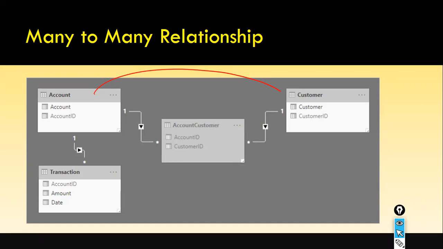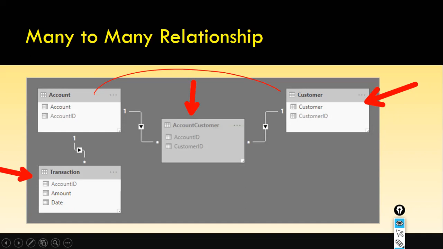Yes, very good. We don't have any common customer ID. Can you see that? No common customer ID is available here. And in this case, with the help of the bridge table, the customer table can filter the transaction table. Think of the customer as a person, a human being. He doesn't have this person's contact number, but we are creating a contact number list here. So via this list, the customer can filter this table.